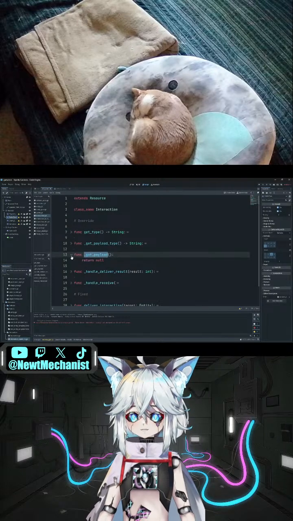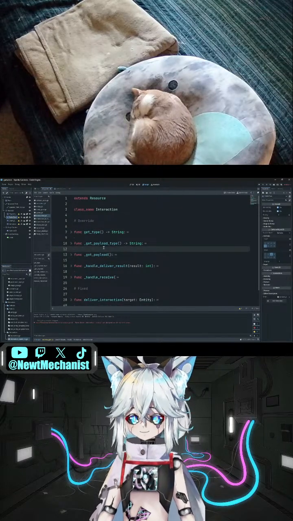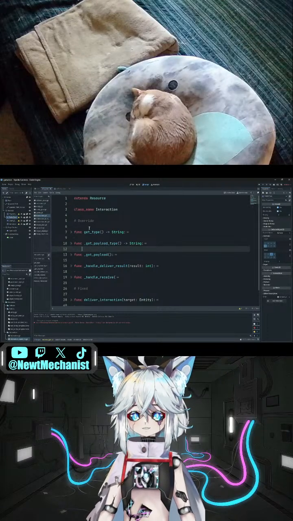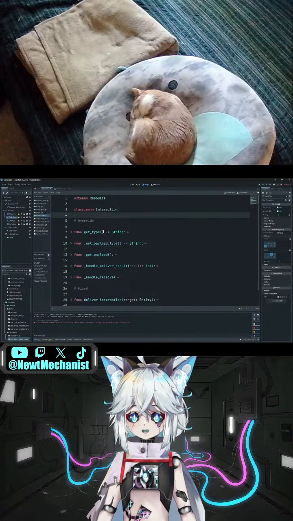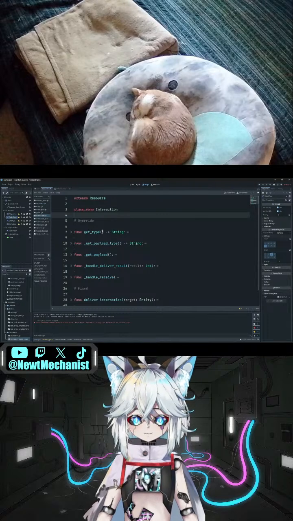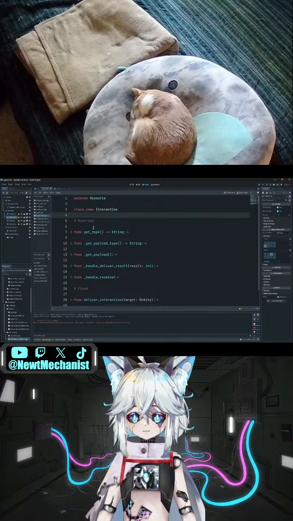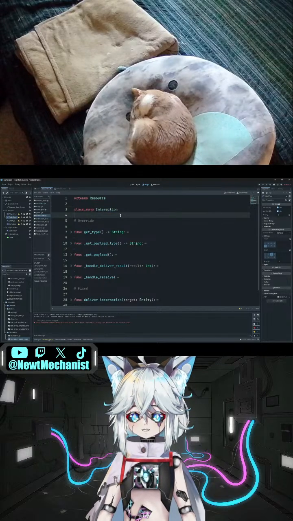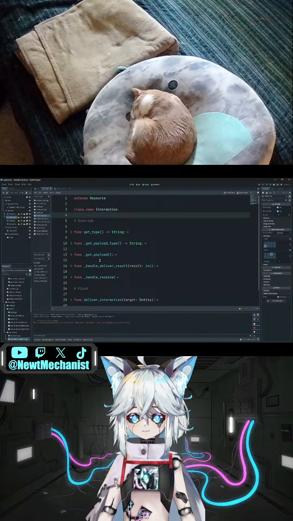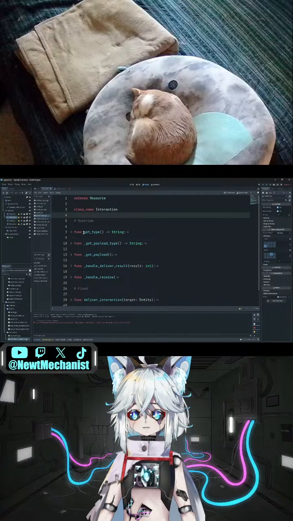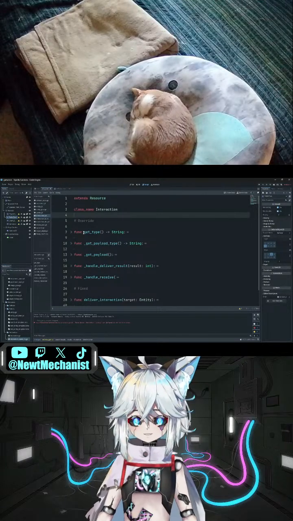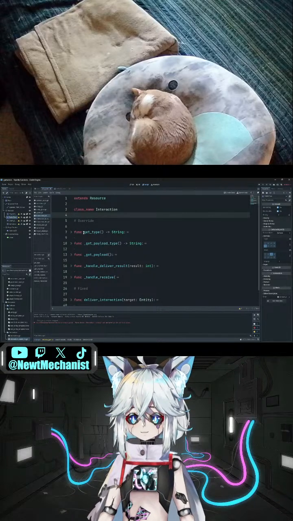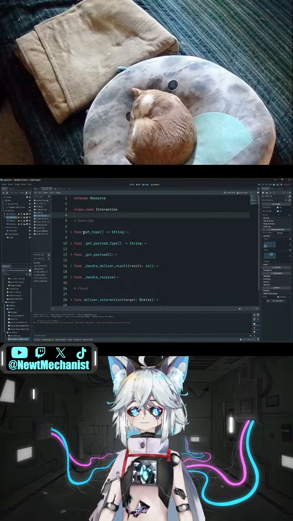This one returns whatever data type it needs. As part of the process of creating an interaction, within its child type, within the inheriting class, it's going to have ideally some sort of internal object that it will pass along. But we'll see how I can do that.